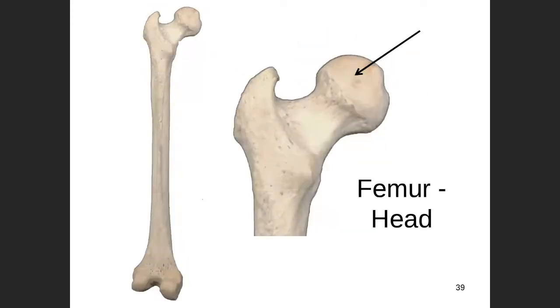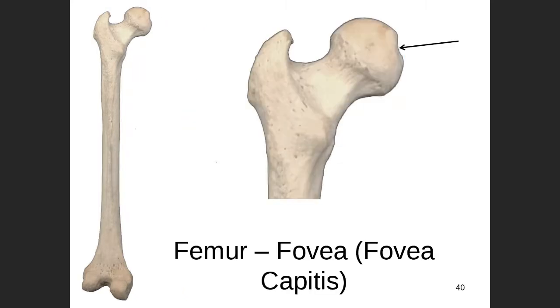Okay, so let's flip it over. Here's the femoral head on the posterior view. Okay, so you see there's a little indentation right in here? That is the fovea, or the fovea capitis. So if I was looking at the head dead on, I could see this nice circular depression in there. But since we're looking at the posterior view, because I can see the condyles nicely, they look like knuckles. So that's the fovea. You can use either fovea or fovea capitis.